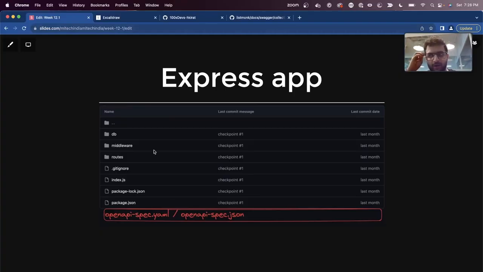It's very hard for an automated process to read your code and understand, okay, this is the endpoint, this is the input, this is the output. So there are a few libraries that let you do it. We will discuss one such library, and that will change the shape of how we create backend systems. Until now, you might be very comfortable with middleware, routes, index.js. Index.js has an app, and you simply do app.listen, app.get, app.post, and you're good to go.